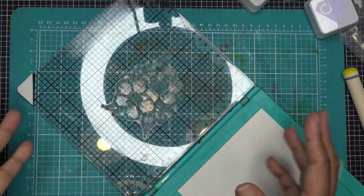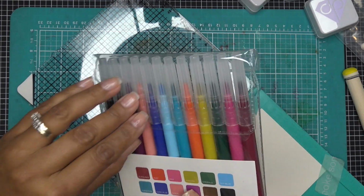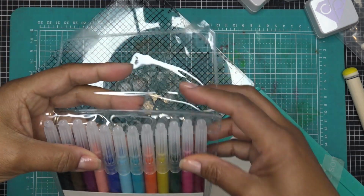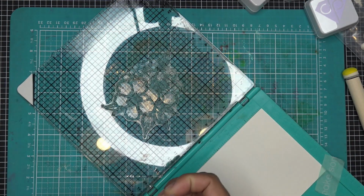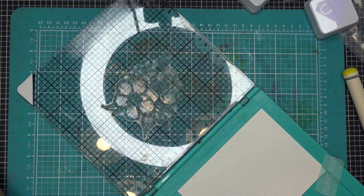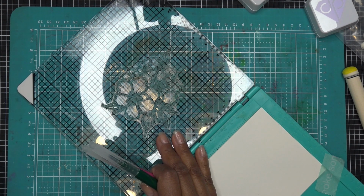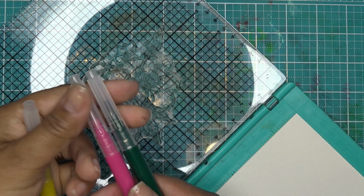But you can do this with ink pads or whatever it is. But I do have these beautiful colors in this airbrush refill that are nice and juicy. So I figured, you know what, we'll do this. So let's do this and the pink. So wherever I have, oh, and you know what, maybe a little bit of yellow, just as much color as you can get in there, you know, without taking too long. I'm going to get a little bit closer. Hopefully I don't do it too fast and make you guys a little dizzy. Hopefully you can see better.